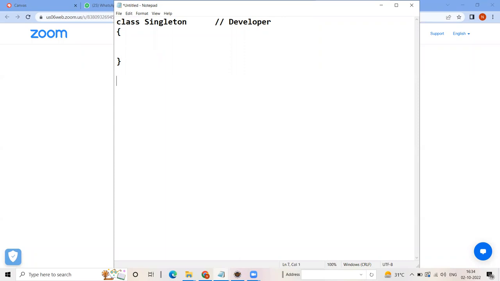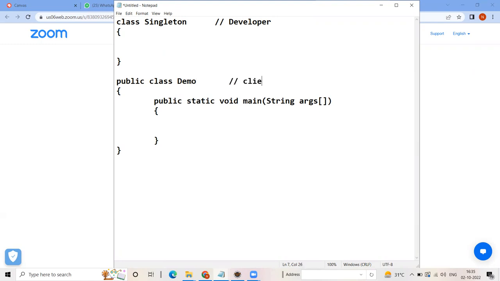So I'm writing one more class here as usual, public class Demo, in which we have public static void main. We know that this class is written by the client. So the developer develops a class and the client uses that class.